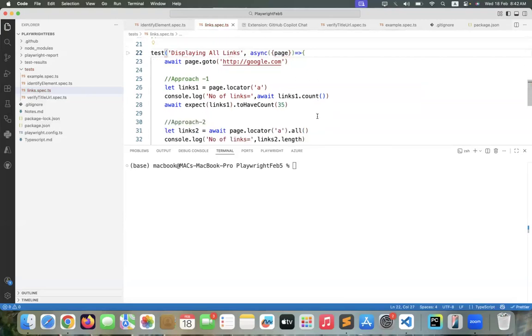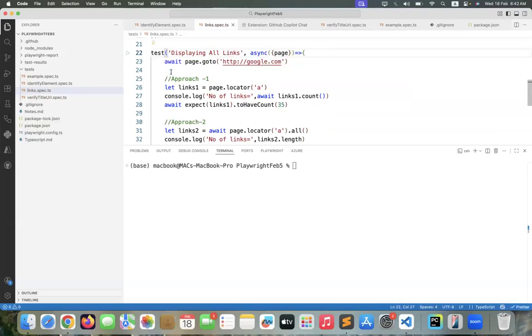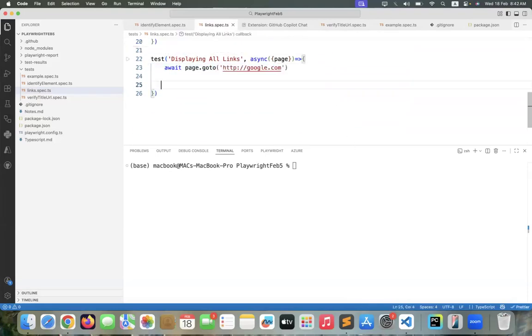Now here, with one single statement, I can print all the link names in array format. How? Playwright provides one special kind of method which prints all the array elements in a single statement.